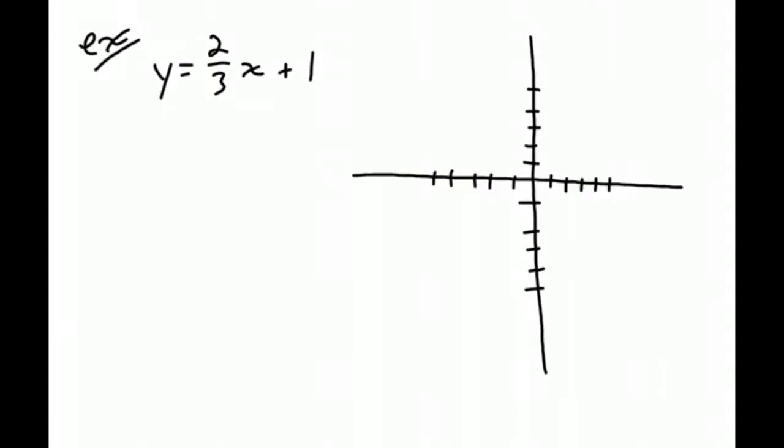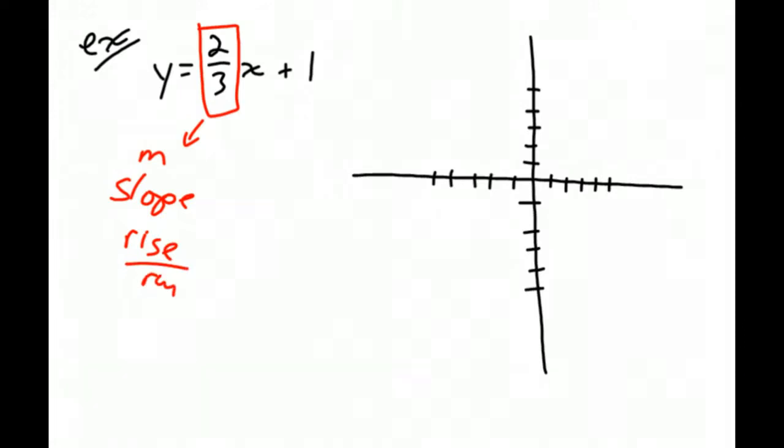Consider this problem. Here's our first example. We have y equals 2/3 x plus 1. Well, before we said that m is the thing right in front of the x, so there's our m. This is also, remember, our slope. Like we have a mountain slope, it's how tilted the line is. Slope is also rise over run.